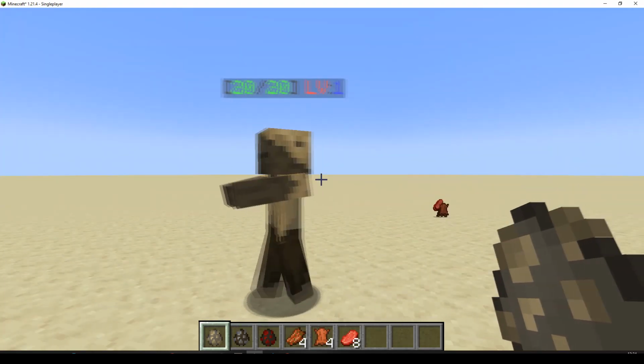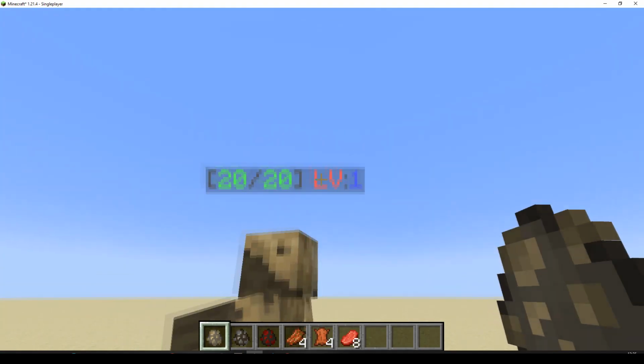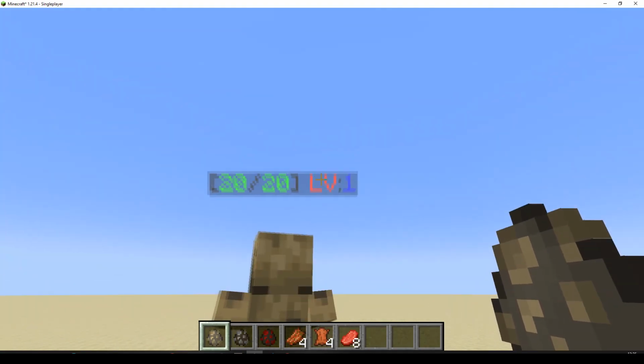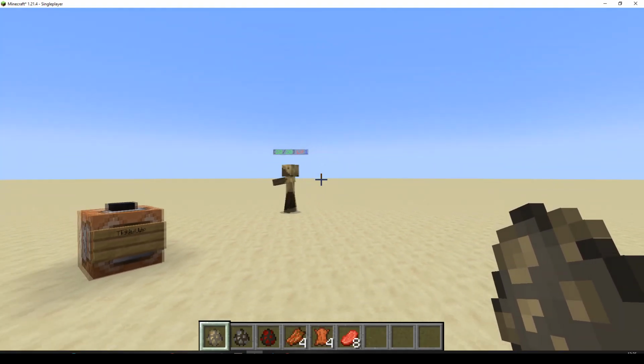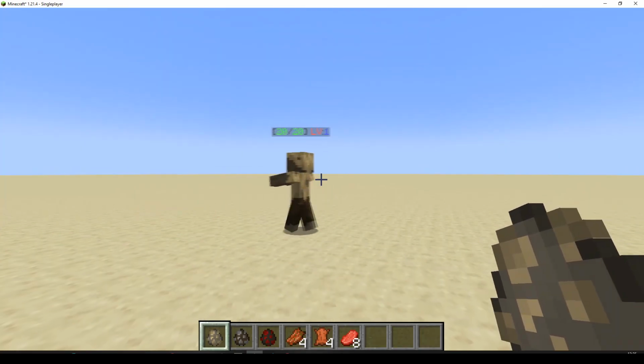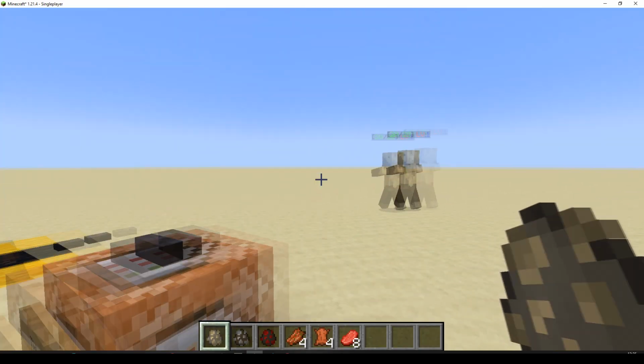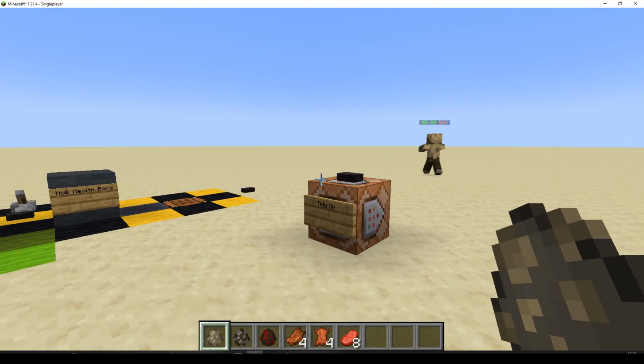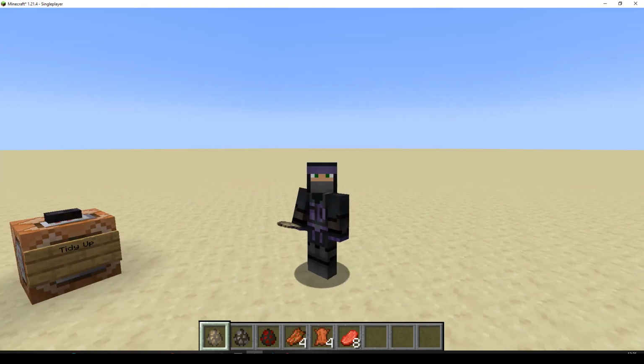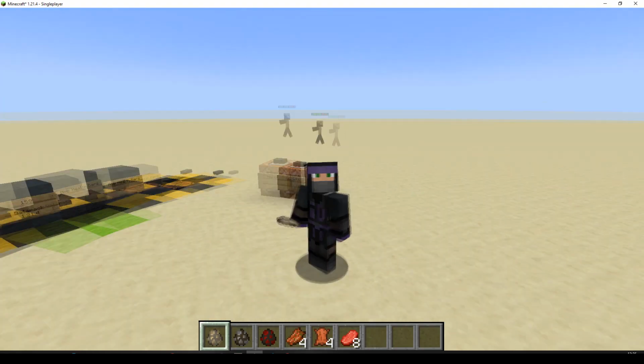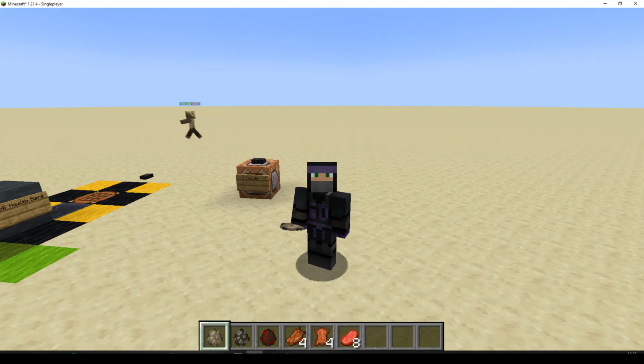I don't think so. That's why I've put level in red. So you can see that it's hostile. Anyway, there we go. That's my first attempt. I was waffling on again. I have a habit of that. Bye-bye. Off you go. That's my first attempt at making a health bar with a bit of information on it.